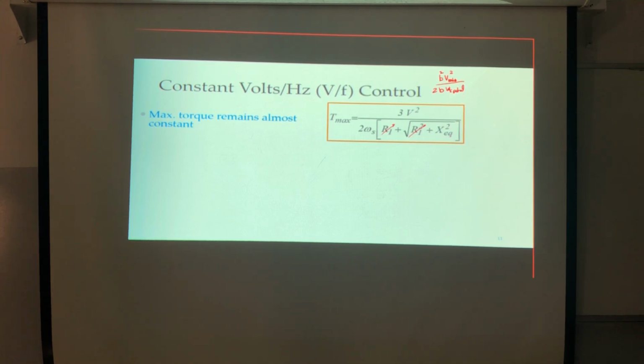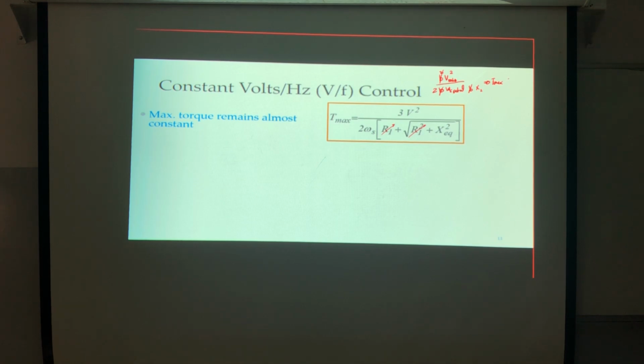And this will be what? V squared, and x is the square root. So x at rated value, correct? So this will be x2 actually, because we already assumed that L1 and R1 are negligible, correct? So now those V's will cancel those V's, and I will end up with what? That Tmax is actually proportional to V rated squared over F rated, correct? So it's constant.